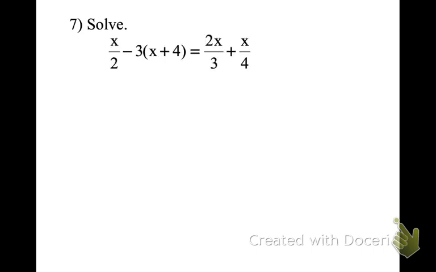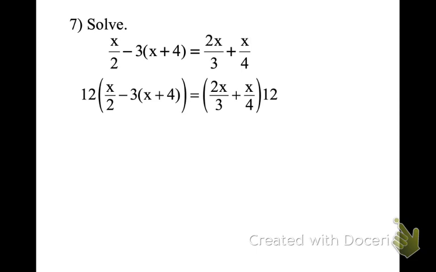All right, let's try another. So now we've got three different denominators. Least common, would it be 6? No, 4 doesn't go into 6. 8, no, 3 doesn't go in, so let's go 10, no, 12. Let's multiply everything by 12. Pause the recording if you want to try this one on your own.